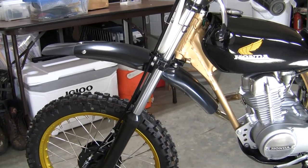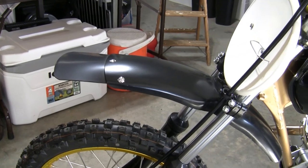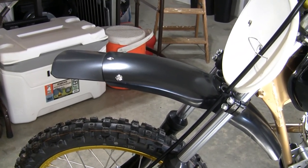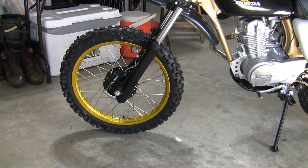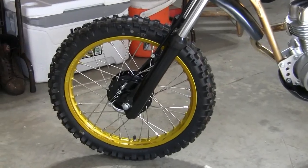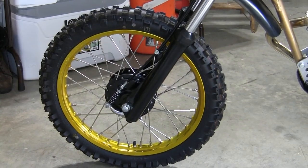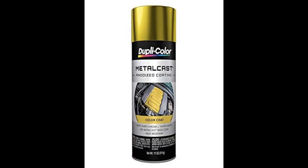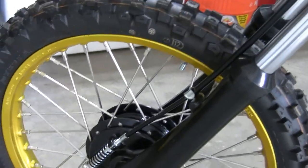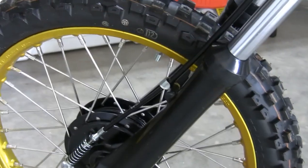The front fender came from DC Plastics and it was shortened on both ends. The mud flap came from Vintage Iron — they had them with both the CR logo and without it, and of course I took the one without the CR logo. It would be cool to have one with the XR logo, but I'm not sure they ever made those. On the front I've got a 17-inch DID period-correct rim laced up to the original hub using spokes from Pro Wheel Racing. If you look at the rim it looks gold anodized, but it's not — I'm using a Duplicolor anodized-look paint. It held up really well. I've gotten it muddy, ridden it a bit, got the tire on it, and still really no noticeable scratches.